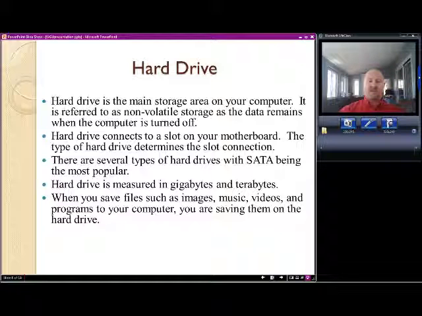So you've got a lot of room for storage now, which is good because nowadays you usually take a lot of pictures, you have music on your computer, you'll have videos, you'll have a lot of different programs, so it's great to have that much storage. Also, any of the files that you save, if you save a Word document, a couple pictures, some music, some videos, any kind of programs you have, basically any file that you have is saved to the hard drive. And later, in another video, we'll talk about file management, to make sure you know where all that stuff is saved.